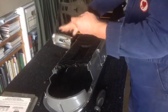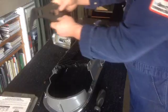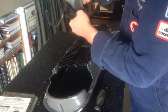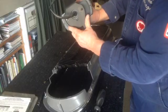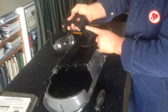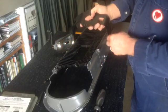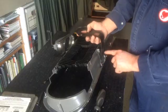Now you can attach the turn signal lamp bracket. Make sure the notch is toward the bottom of the grille. Put on all nuts on the lamp assembly brackets.